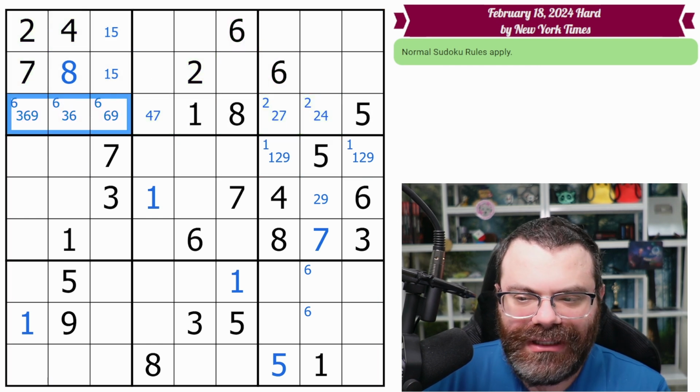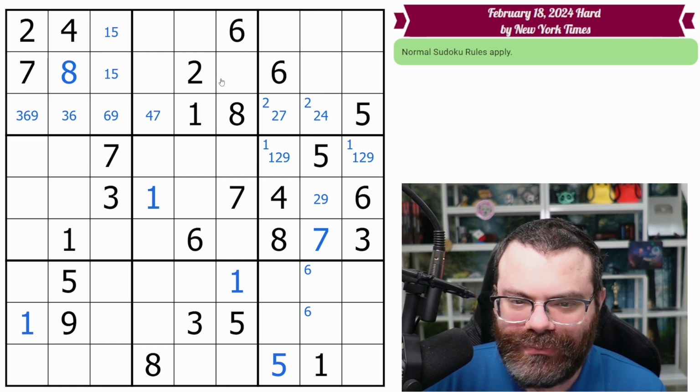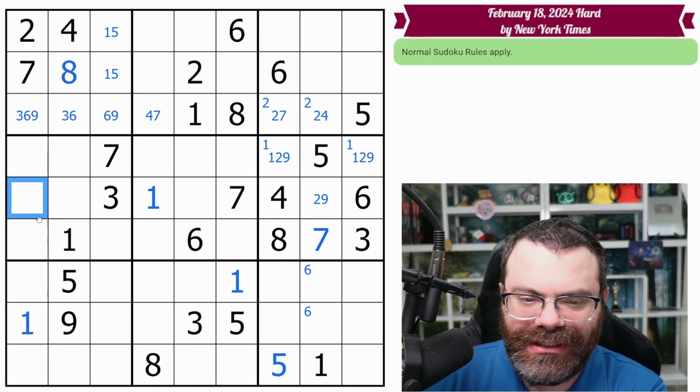All right. But yeah, those are generally the conclusions you'll want to find when you find a hidden triple that way. You're going to want to fill this triple, and this triple, in whichever order makes the most sense to you. They are already all triples, so however you want to fill them. All right. So what does that get us? This 1, 5 pair is intriguing. So the 5 especially, we have all these 5s looking in this box now.